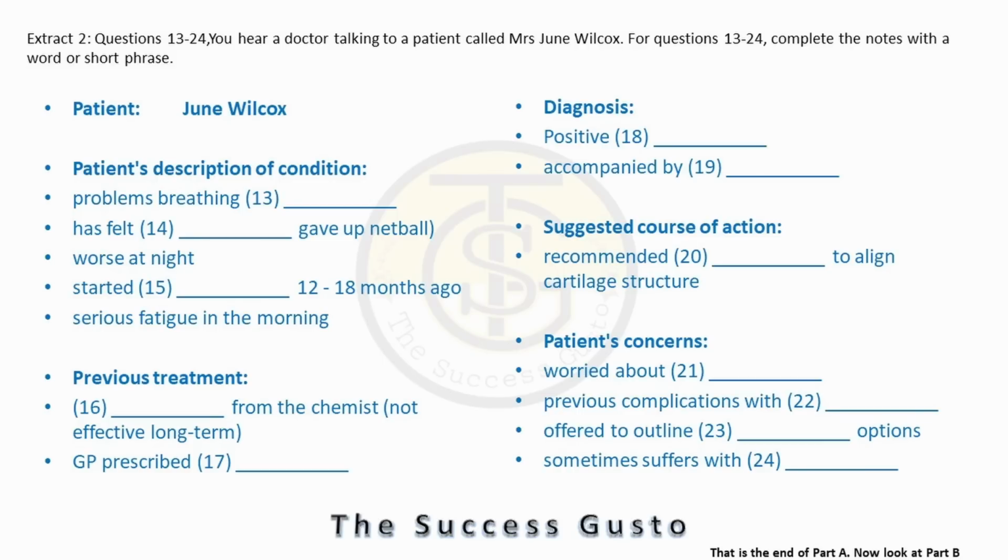I've tried some of those sprays, you know, those ones that you can get from the chemist, those decongestants, just to try and help clear my nose a bit. They used to work, but then after a while, they all stopped being effective. Then, when I first spoke to my GP about what was happening, she prescribed a spray for me. It's a combination corticosteroid antihistamine spray. It was wonderful. I really thought it was going to fix it right up, but she said I shouldn't really stay on that long term because she thought my issues were more structural. That's why she recommended I come and see you.